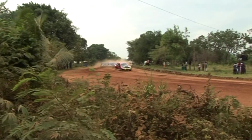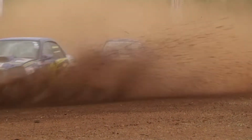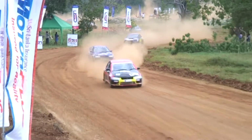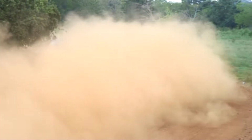The SLGT class was, as always, the one to watch, with the fastest and most powerful all-wheel drive machines in action for the first time on a gravel circuit this year. As is always the case with this track, dust proved a major problem yet again. This really is all the drivers can see, which inevitably caused some dangerous incidents. Clearly this track is definitely not for the faint of heart.